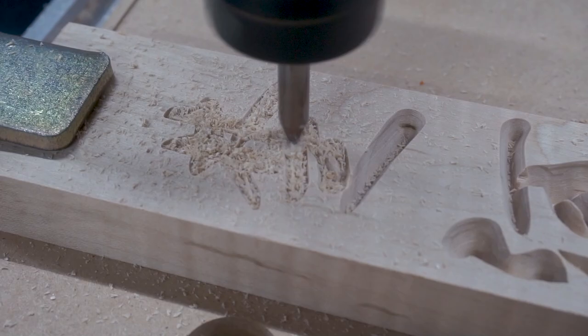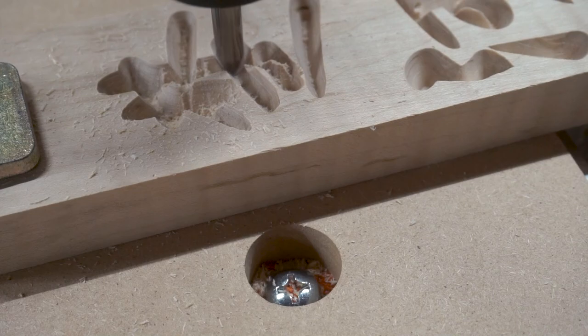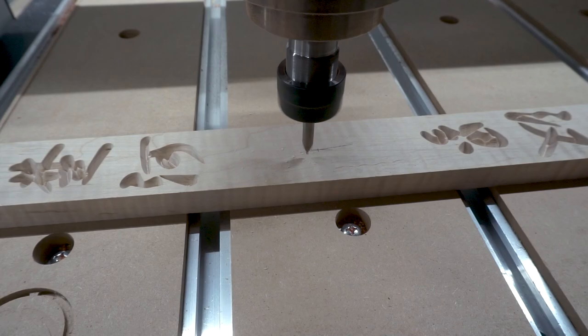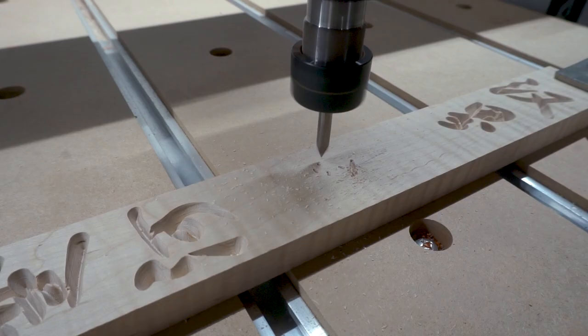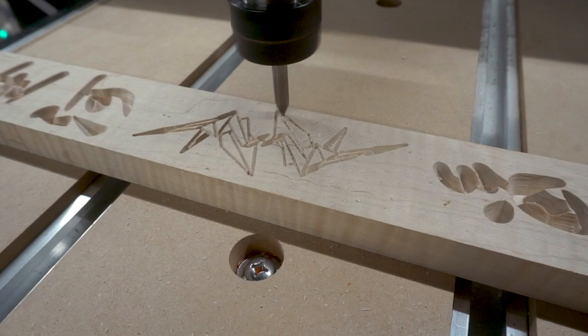So those padauk male inlay pieces are going to fit into these recessed female areas. And in the center I'm carving two cranes, and rather than using inlay for the cranes, these are going to be filled with dark brown epoxy.